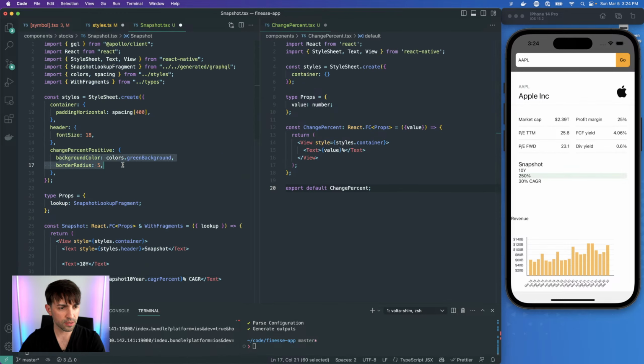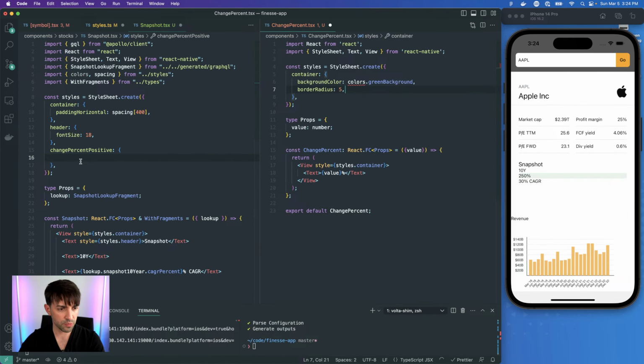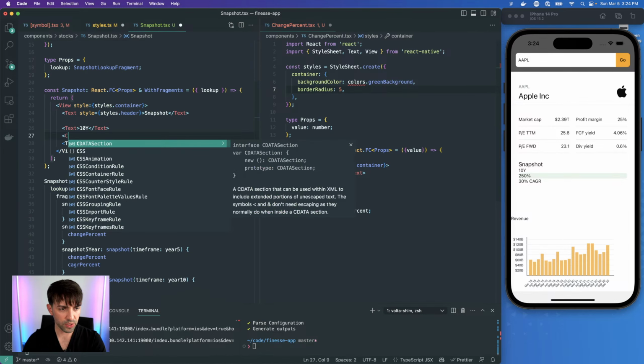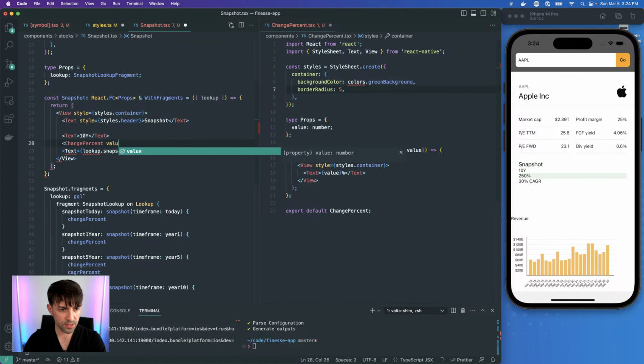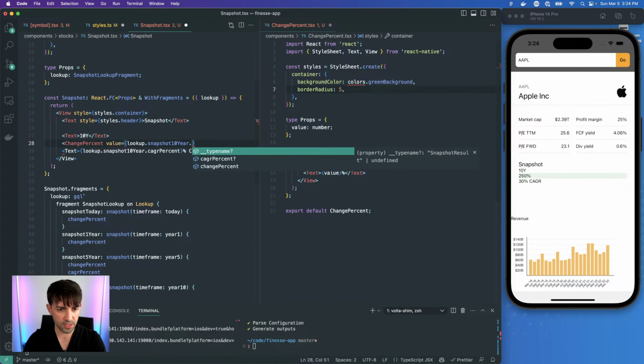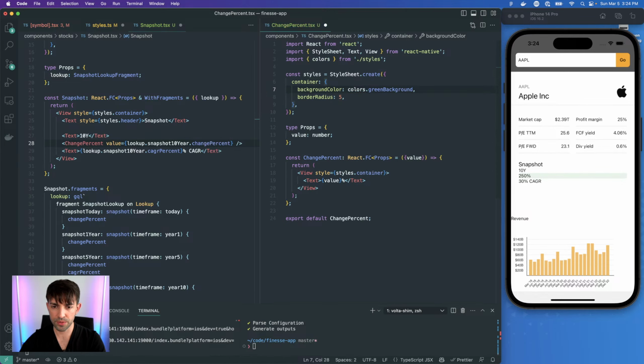So our container will have these attributes. We no longer need that there. And we'll pull in a change percent, the value of lookup dot snapshot 10-year dot change percent. Okay, pulling colors. Save everything. Nothing changed, exactly what we wanted.